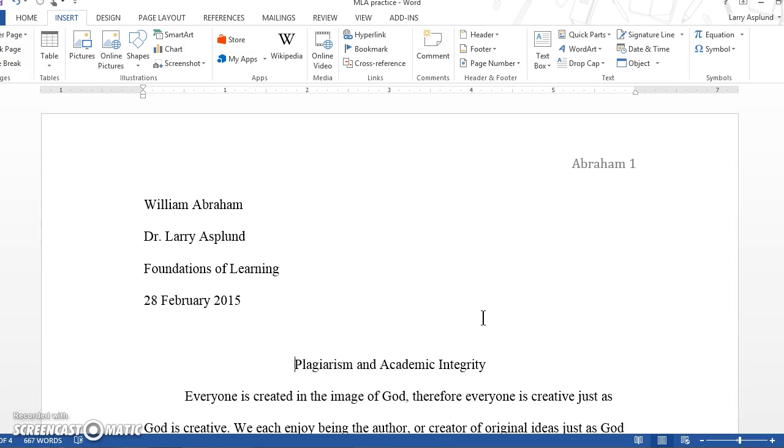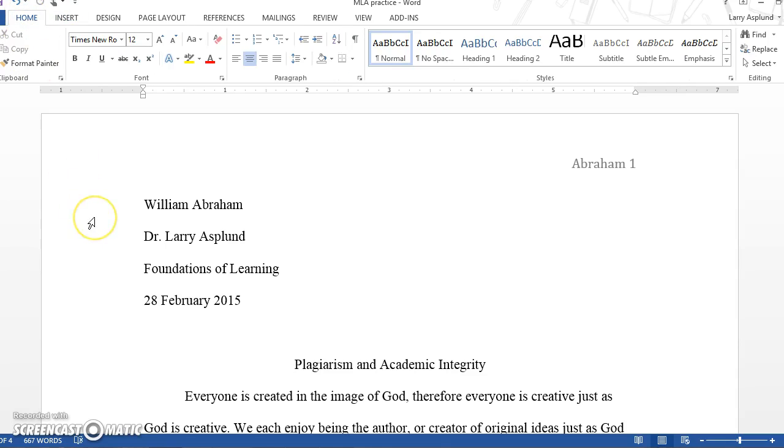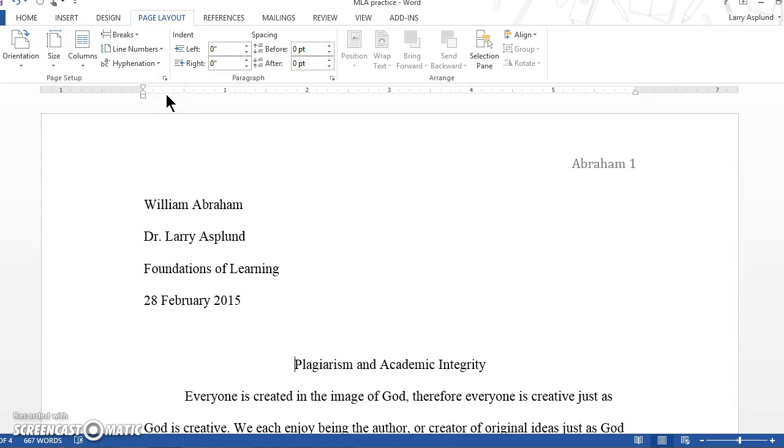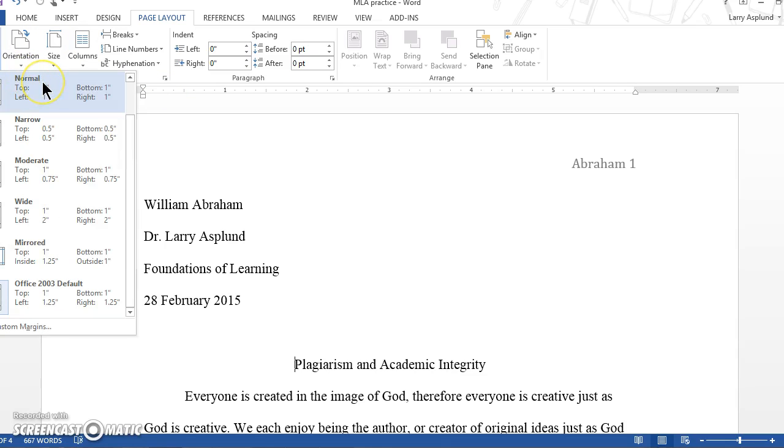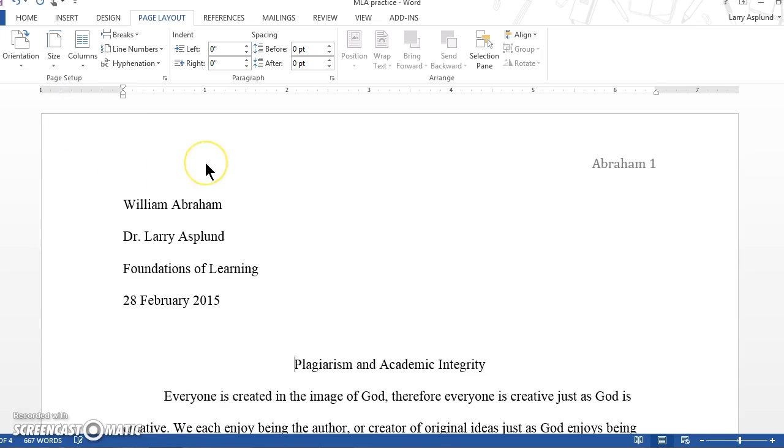One of the things I just noticed, again, the default setting from Microsoft Word calls for a margin on the left and on the right to be 1.25 inches, which is not really correct margins for MLA. So I need to make sure that my margin is 1 inch all the way around. So I'm going to go to page layout. I need to go and find my margins. This might be outside of my recording area actually, but I'm going to pick normal, 1 inch all the way around, and see how it moved it a little bit to the left. And so that kind of brought that more into conformity to MLA.